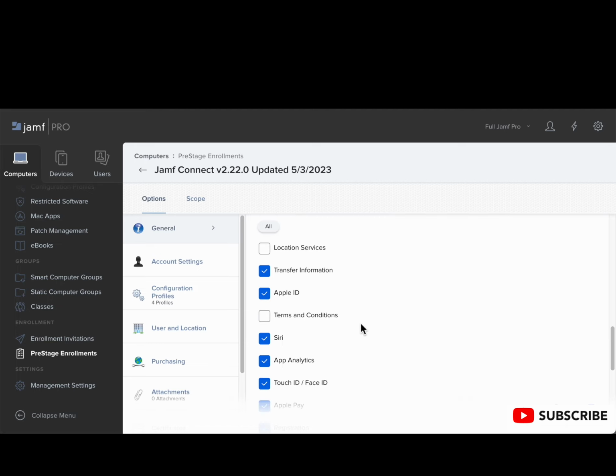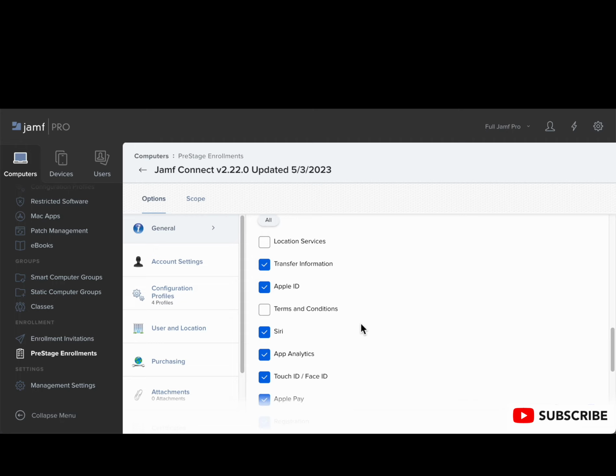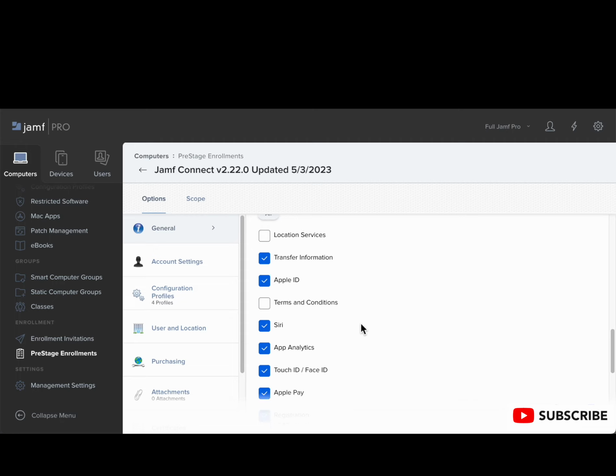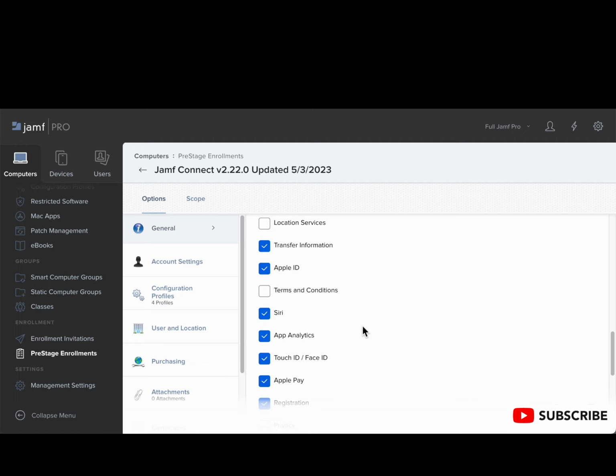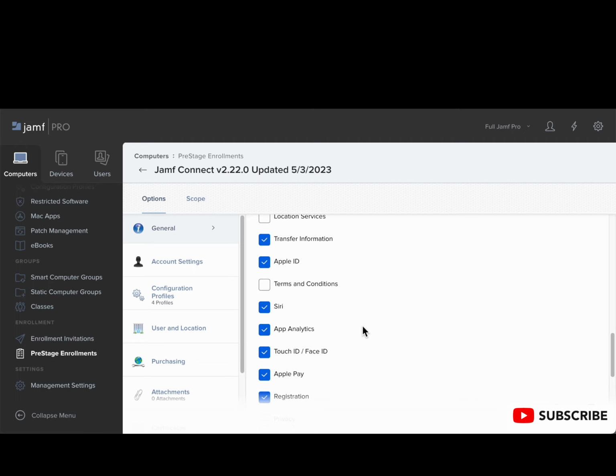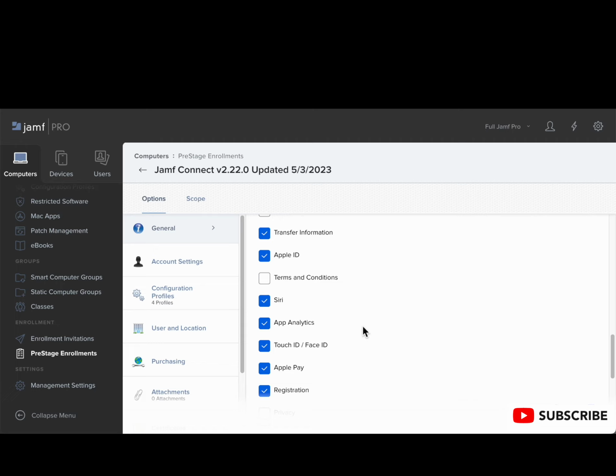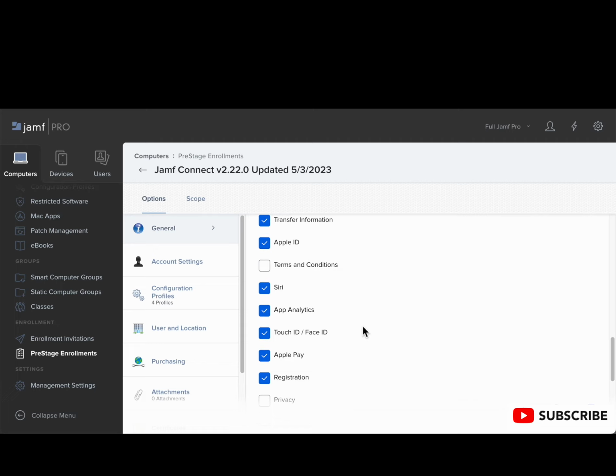You may also want to have some of these boxes checked depending on your organizational needs. So just decide what's best for your organization and for your workflow, and what actually works within the Apple ecosystem, within whatever operating system your clients have when they go through the pre-stage enrollment.